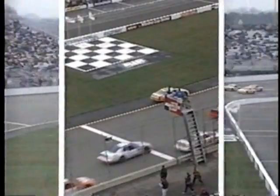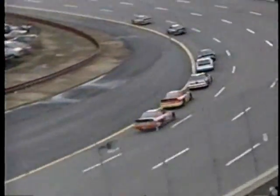Yeah, it just got a traffic jam. It all backed up there in front of him, and it was bam, bam, bam, and he caught the worst of the deal. Boy, Kevin LePage was very, very lucky on the inside there. He almost collected him. You know what? He could have done that last week and still won the race. Yeah, what a difference today makes. Man, last week he was so fast, and this week he's struggling. What a tense moment for Chad Little.